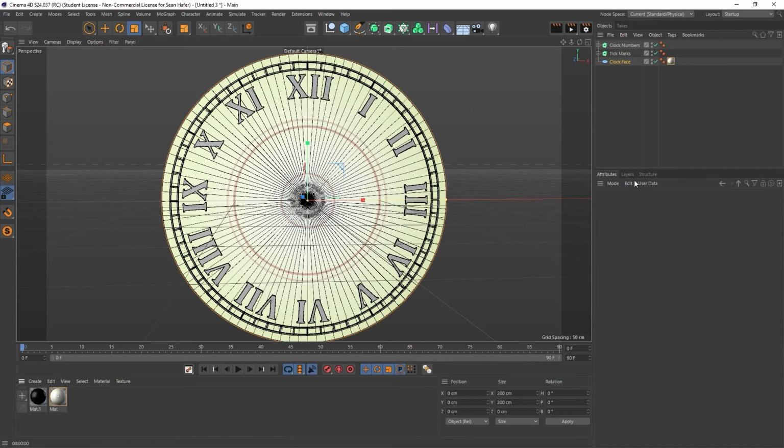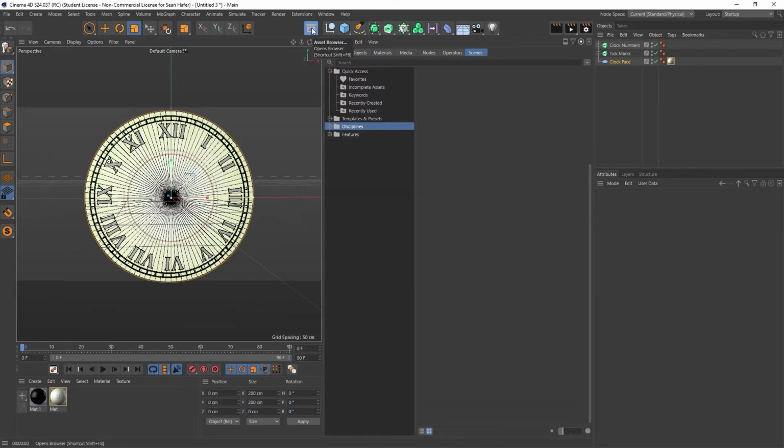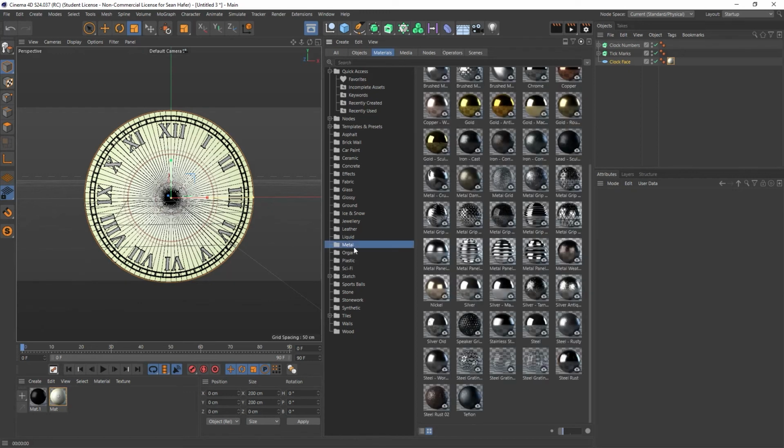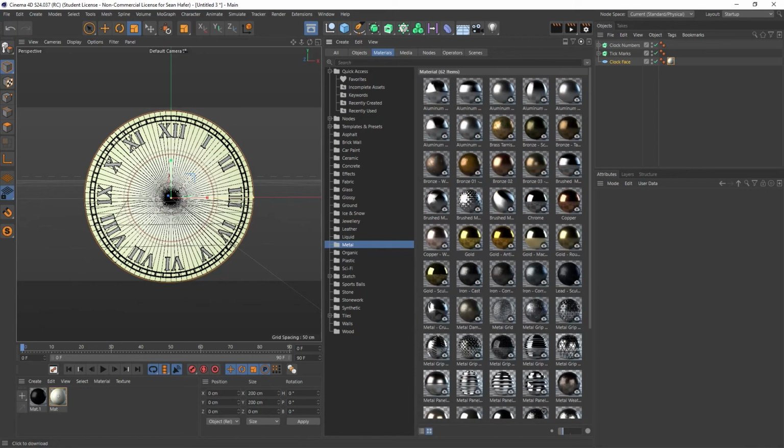Now I'm going to go ahead and pull in a material from Maxon. Now, if we come up here in S24, they've created the asset browser in a different way. So we can come over here, just click on this, and you can come in and say, I want materials. And let's find a metallic. Let's say there's metal. And now we can pull in here and just see if there's something, maybe gold, right? There's a gold. So if you click on the little cloud here, it'll download it.